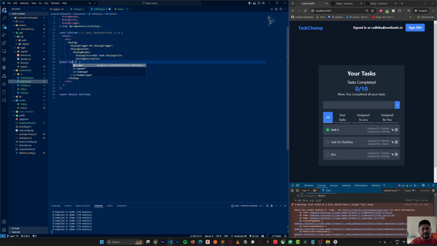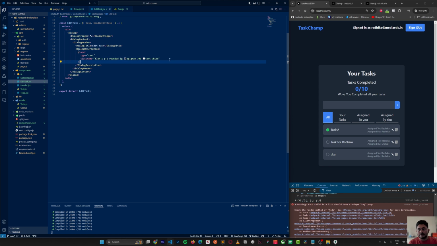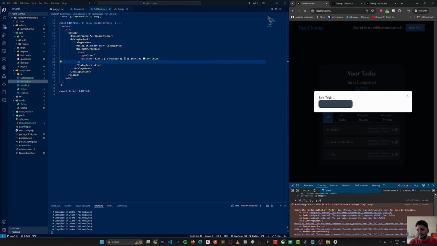This input will be type of text, class name will be flex1, padding 2, rounded LG, background will be gray 700, text will be white. Okay, so let's open that and see.